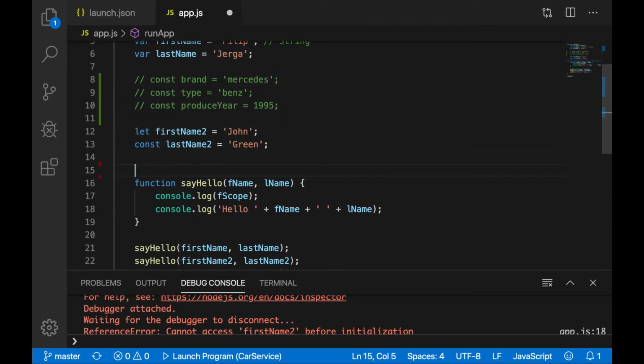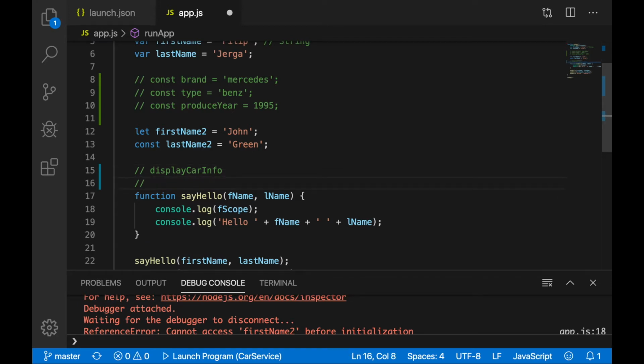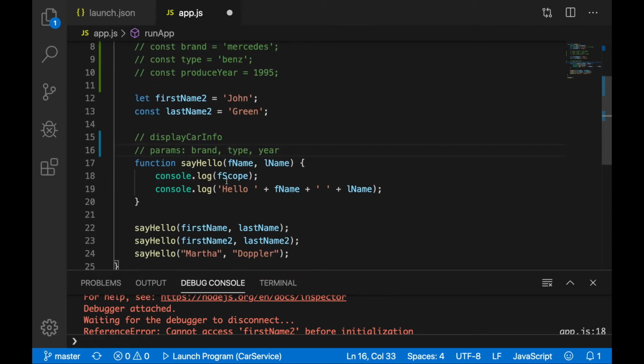Then we would like to change this function. This function should display information about the car. So let's say this function will be called display car info. What we will expect to get here is your brand. So the params will be brand, type, and year, and you will display nicely formatted information about the car.